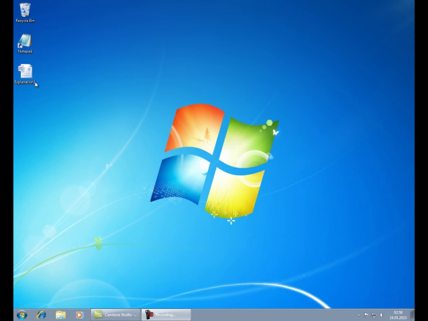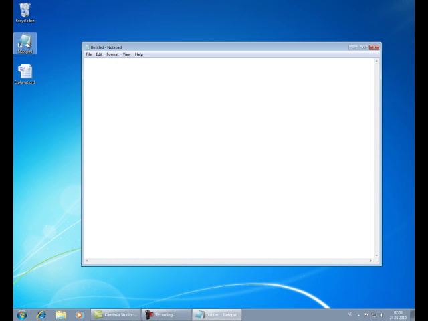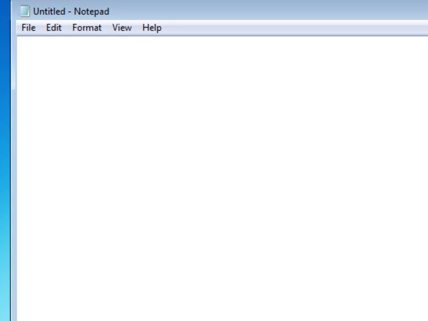Let's open Notepad. Now the first thing we want to do is write a comment, something that tells us some useful information. And in Java, slash asterisk is the beginning of a comment, and asterisk slash is the end of a comment. Now whatever comes in between is not shown in your program. It doesn't interfere with your program.